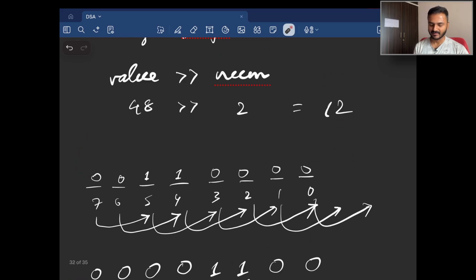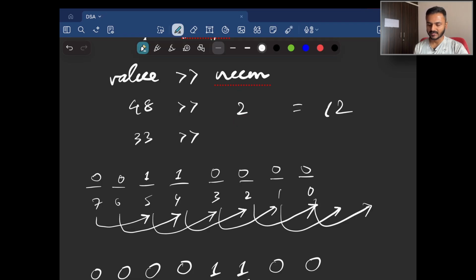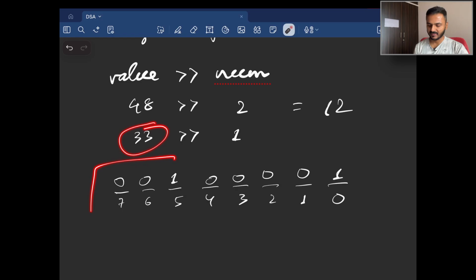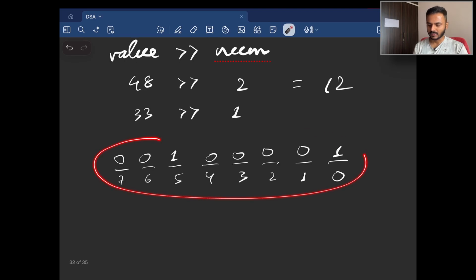Now let's take one more example and see what will happen if we apply right shift and say we shift by 1. Let's say we have 33 and we want to right shift by 1. Now 33 can be represented in binary this way. Again, there will be 32 slots or spaces when this is done in Java, but for keeping it short, I'm taking only 8, because anyway, all of these bits towards the left, which I have not taken, will have 0. So the result is going to be unchanged. Now, this is how 33 is represented.